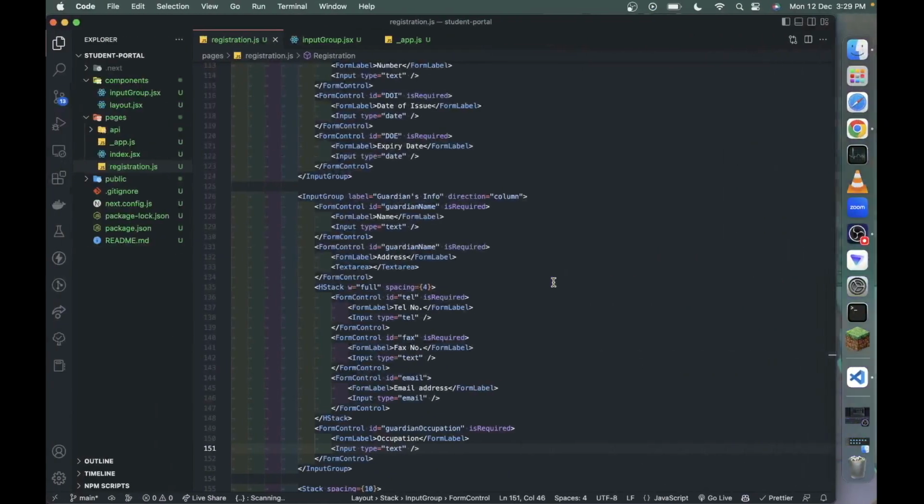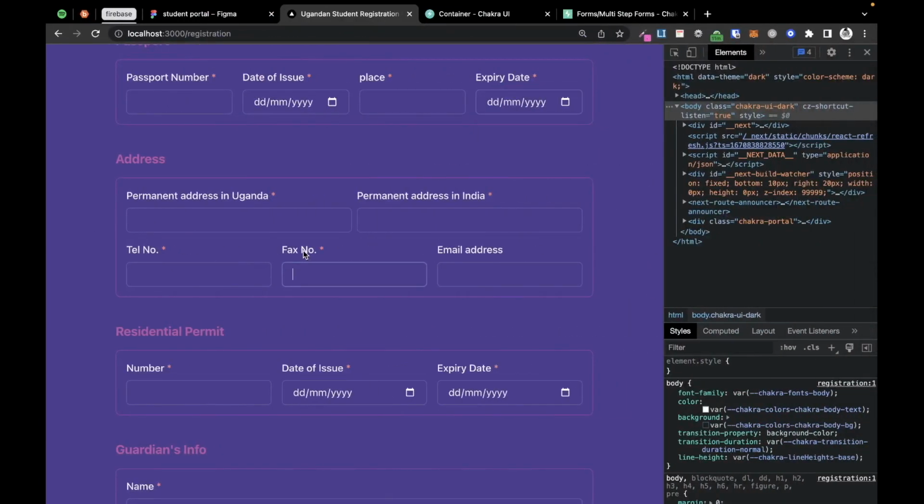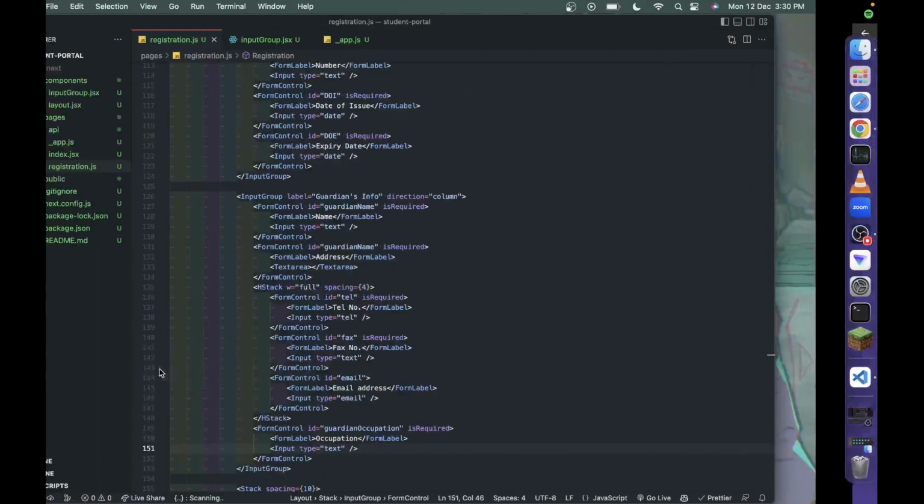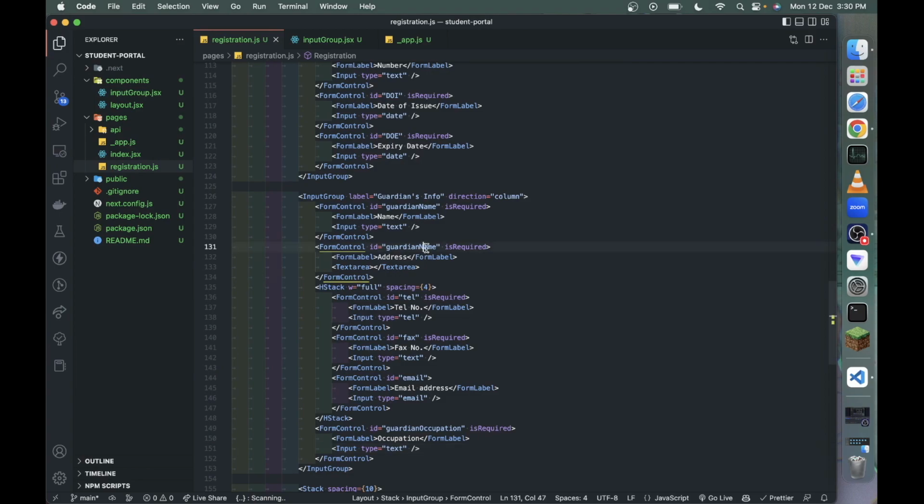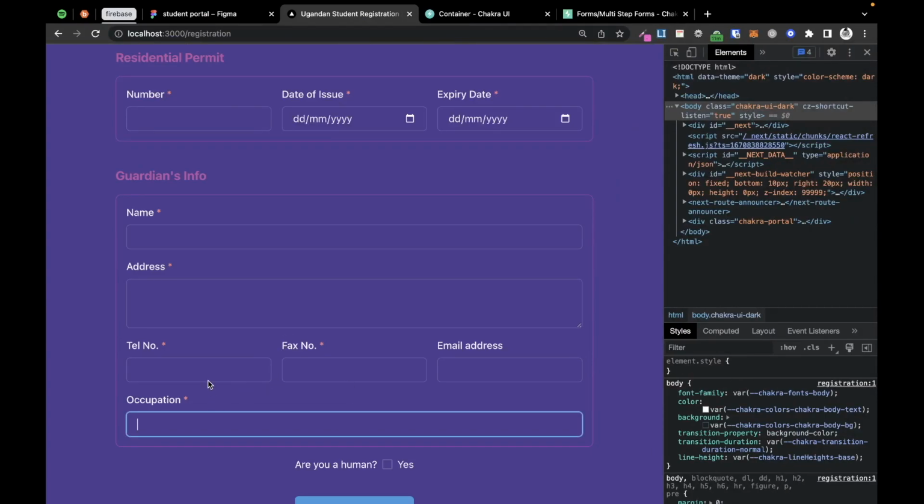So one use case is like if I click on expiry, I react to like here, here, here, here. So just need to change a few things here. Guardian occupation points.